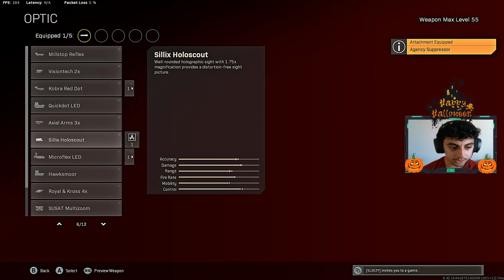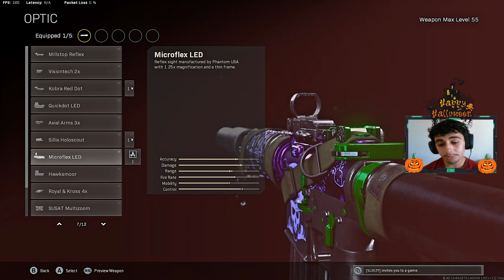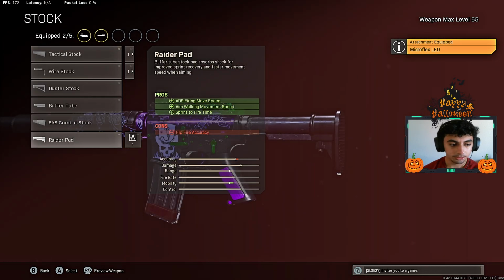You want to move to the optic. I use the Microflex LED. Some of you guys might like the iron sights, but I don't really like the iron sights for the XM4. I like the Microflex LED. It's way better for me. So slap that on there. Raider pad for the stock. It gives you the ADS fire move speed, aim walking movement speed, and sprint to fire time, which is huge, man. So you want to slap that on there.